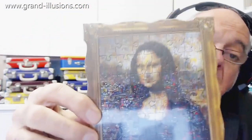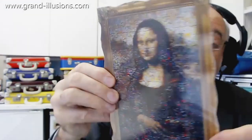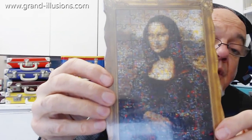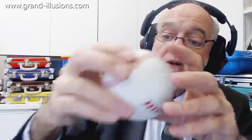You have to take it apart and reassemble it, which is a bit tricky because you haven't got a picture on the back to guide you. The end result is a very nice portrait that sits at an angle on your desk, showing the Mona Lisa. It's very nicely done, but looks a bit strange because it's been pixelated with these tiny, tiny little squares. Beautiful idea.